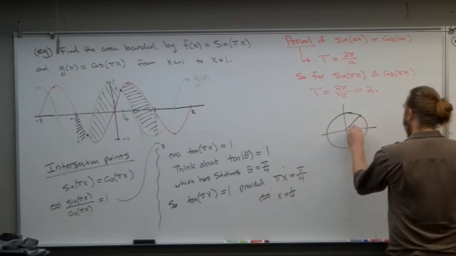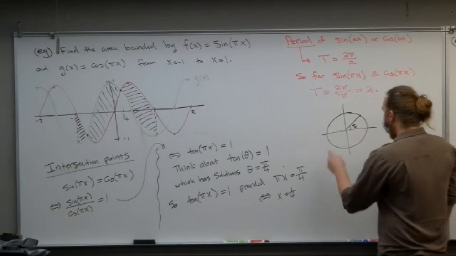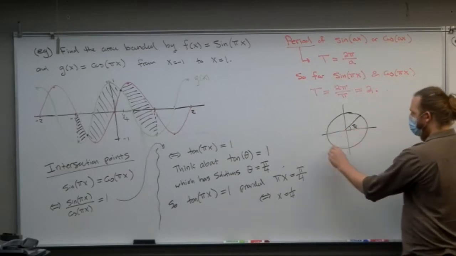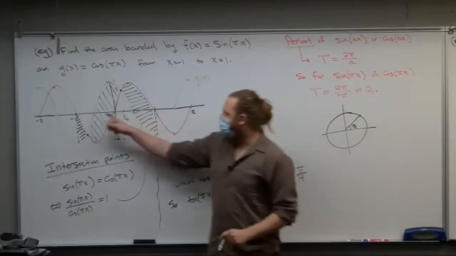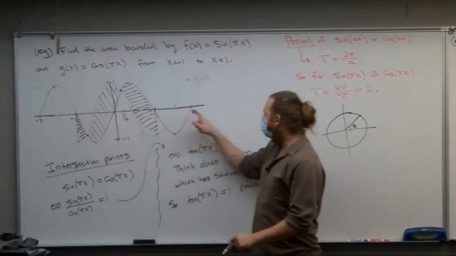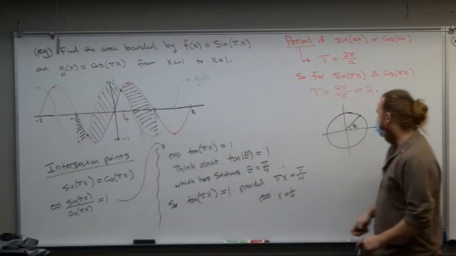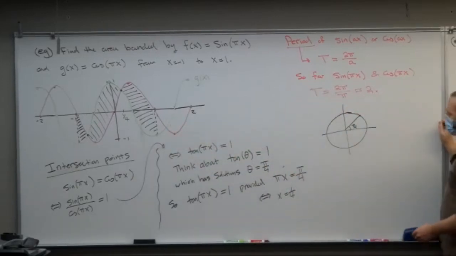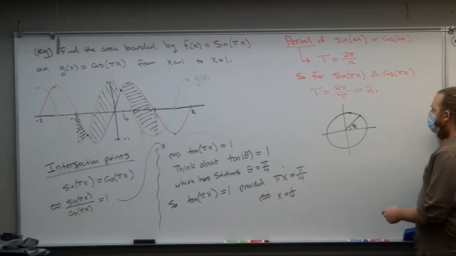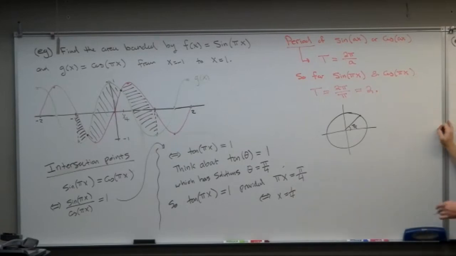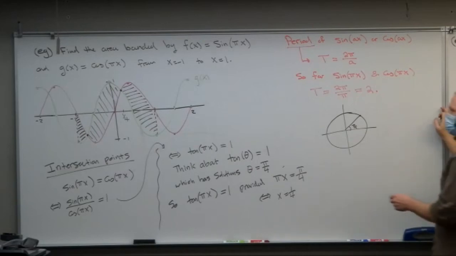5 pi over 4. That would be a positive solution, right? If I wanted to rotate all the way around to here, 5 pi over 4 works, but be mindful, I'm looking for a negative solution. So the 5 pi over 4 would give me the next intersection point here. I want the one to the left of the origin. So then it's 3 pi over 4 or 7 pi over 4. Almost. Remember, we're looking for a negative value. Yeah, wouldn't those be negative?